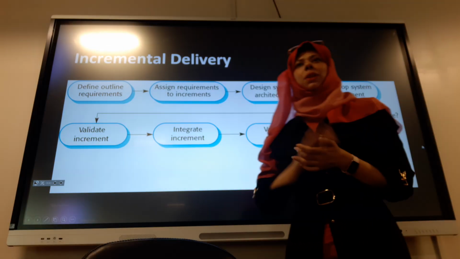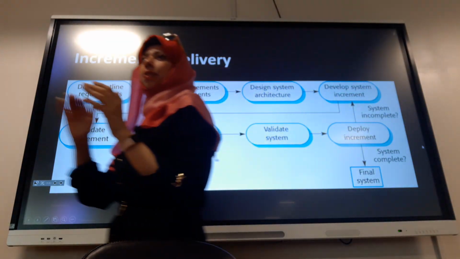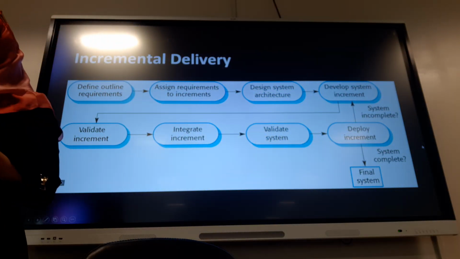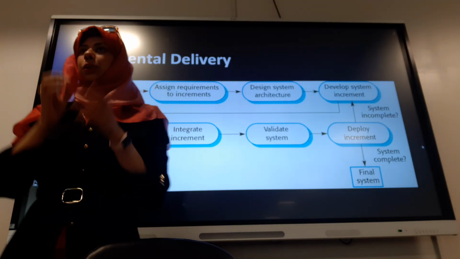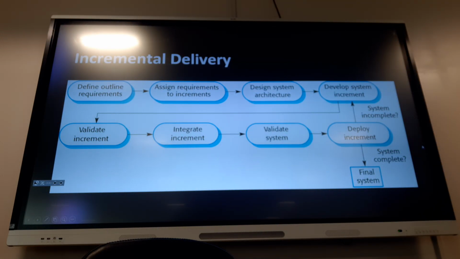So prioritization means, okay, I'm gonna go with these top 15 features. I need to deliver this part of the functional requirements and only maybe 2 or 3 non-functional. So these features are enough to make the system up and running, okay? And I will start segmenting them based on how many increments I have. So let's assume I have to repeat this cycle 4 times. Okay? So what are the requirements you will pick for each of these increments?